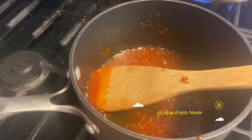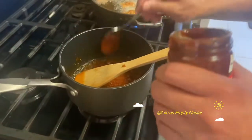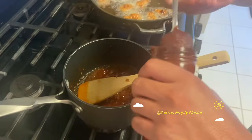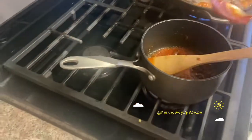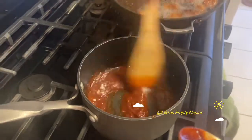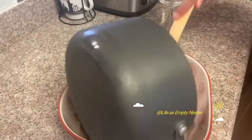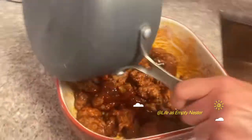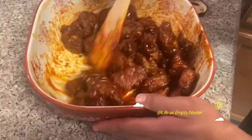So the vinegar just went in there. Vinegar. Mother-in-law paste is going in there. There you go. So the sauce is going in. Sauce going over the chicken. I can't even see. Korean chicken for you.